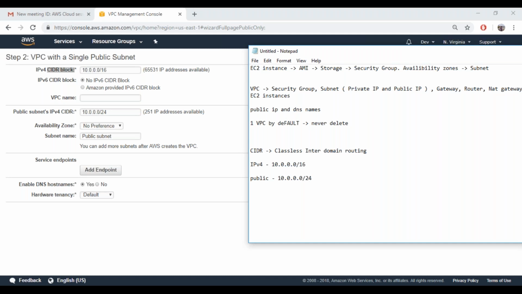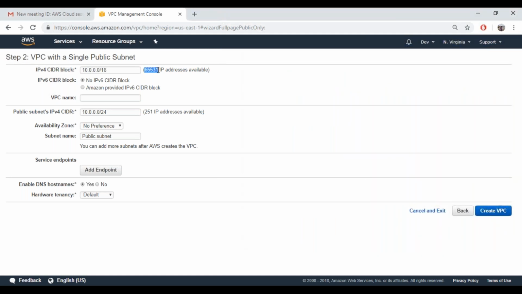Now how many addresses are possible? At each 8-bit level you have 0 to 255 addresses. When these two are fixed, then you have almost 255 multiplied by 255, that would be your 65,531 addresses available at your VPC level, right?